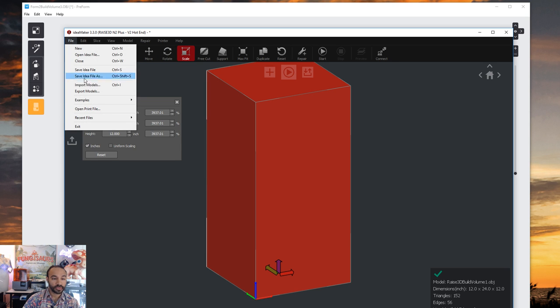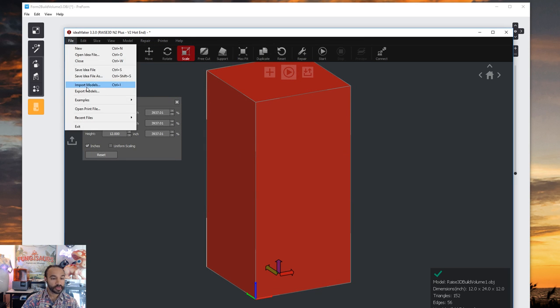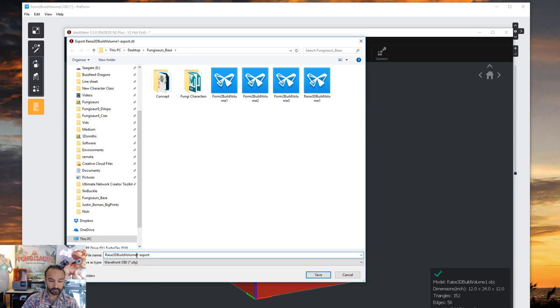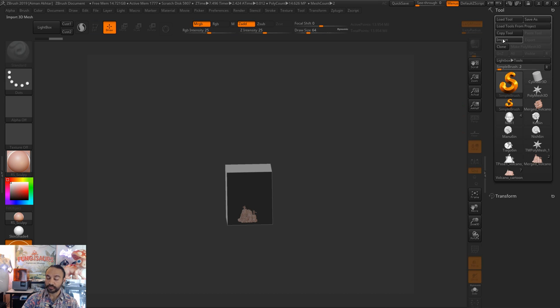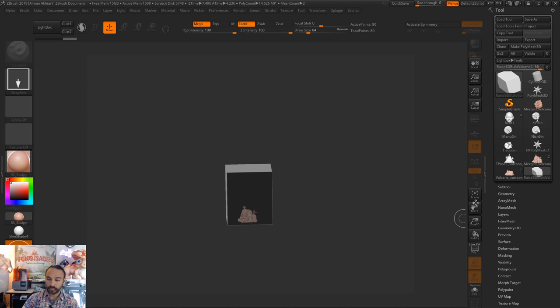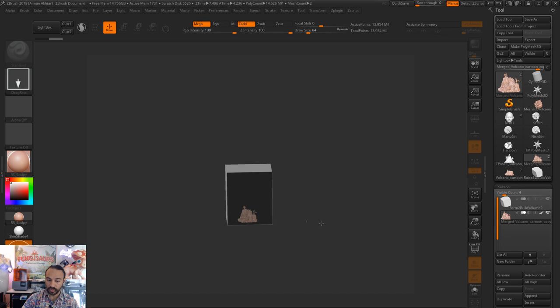I'm going to export this out. Let's see. Raise 3D build volume 2. That's the STL. And export it out again as an OBJ. Back in ZBrush then, let's bring that in. And let's append that onto our existing scene with the Form 2 build volume in there.